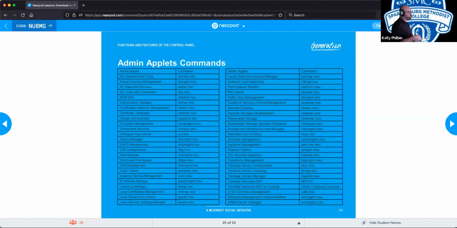And next. All right, critical list. You need to memorize everything on this list. Seriously, kidding. This kind of gives you simple short names or commands to get to these individual applets themselves. It's just a kind of a comprehensive list. So if you want to run them executably, you can just press this in the search and it'll go right to them, or you can just search the actual name. Either way works. But if you're going to be doing it in command line to access these systems, you're going to need to know these names through command line.